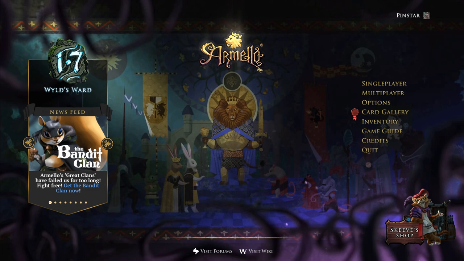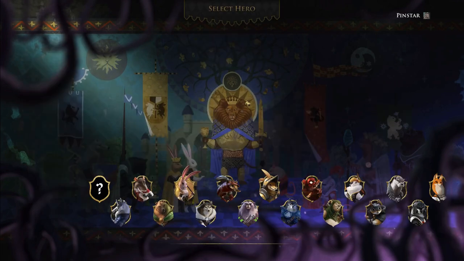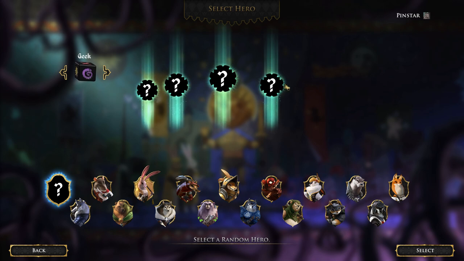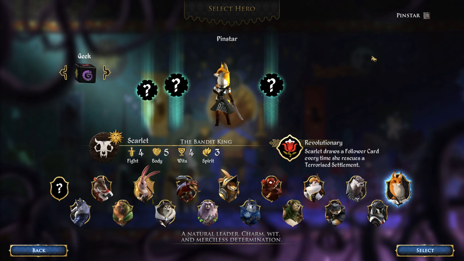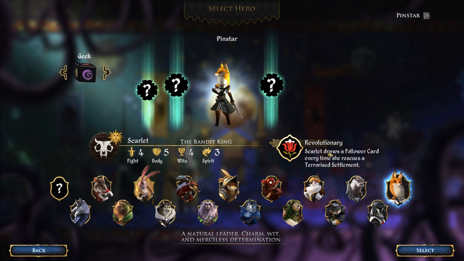So, in our last episode, we took Silas for a little bit of a spin, but now we've got our next member of the Bandit Clan to take a look-see at, and that is going to be Scarlet, the revolutionary, the Bandit King, despite being a vixen, but whatever. I'm a big fan of Scarlet, as I am sure a lot of you are as well. Her ability, Revolutionary, draws a follower card every time she rescues a terrorized settlement.